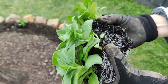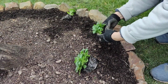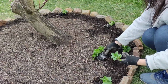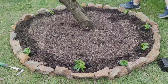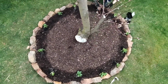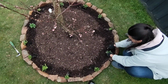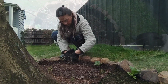All right, so we've got 6 in there, so we need to break those up. 6, we had the 2, so that'll make 12. So as you can see, they'll just go around and around, and then it'll end up looking quite pretty. So it's all in the preparation, folks. It's a matter of trying to space them out, get even spacings between them. As you can see, Ira's placed them probably about 30 centimeters apart.